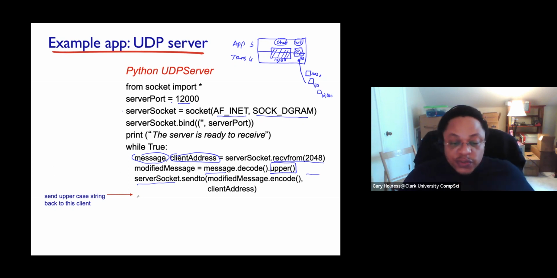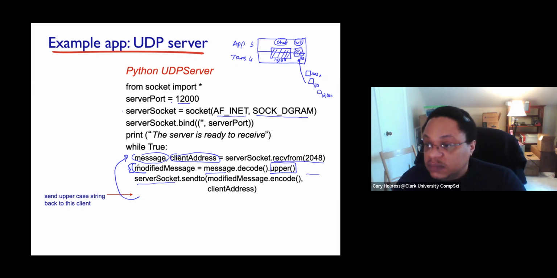What does the server do after sending back that response? It loops back and listens for the next request, and the next one, and the next one. In this case the work is pretty simple, converting to uppercase, but you can imagine that what happens in here could be a complex operation of consulting a database and doing other more complex operations. Okay, any questions? No questions.